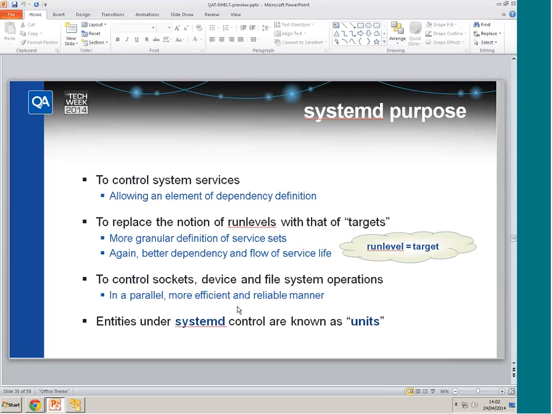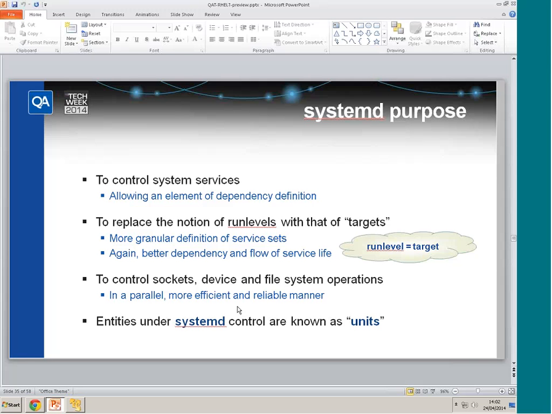I never warmed up to Upstart. I could never get a hang of the dependency definitions there. Who's going to start what? It does seem to me that systemd is going to have the dependencies defined clearer and better. And I'll show in a moment, very briefly, where we can find things.